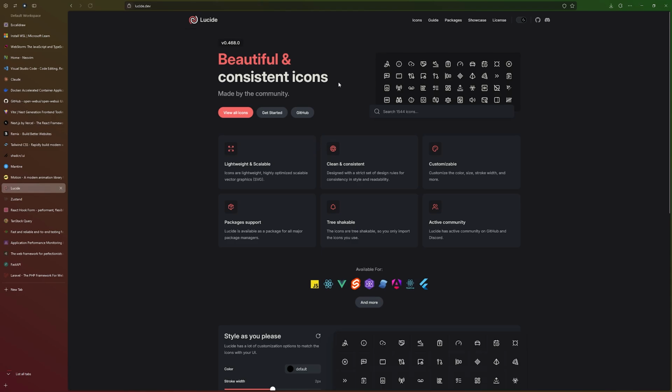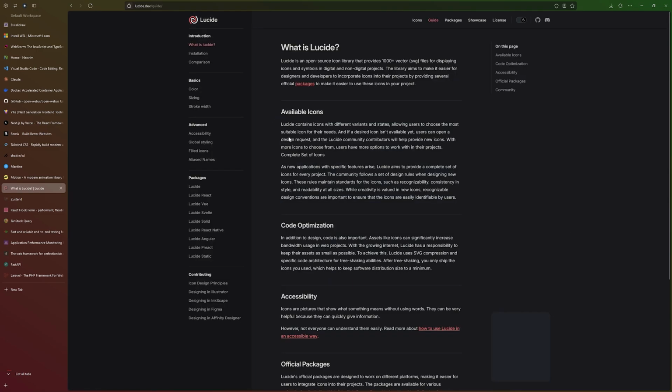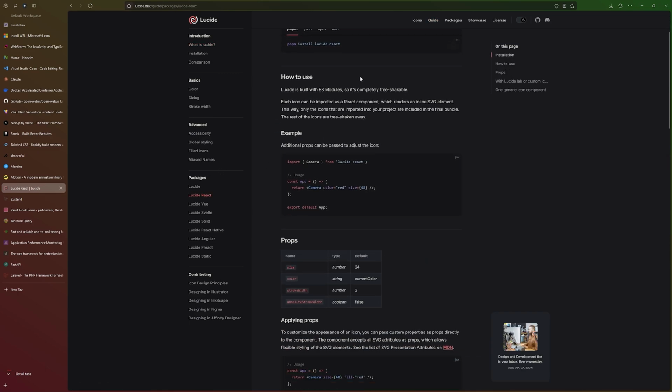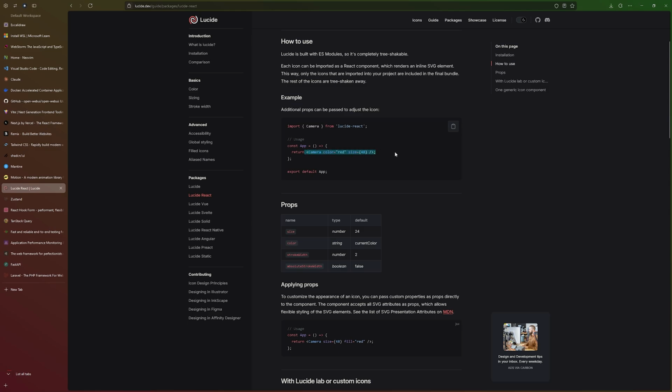And for icons, I'm using Lucide. I'm going to pronounce it like that. This is a great icon pack. It integrates really well with what you're doing. It's easy to use and you can go to get started. You can choose React, you install it with npm, pnpm, or whatever you're using, and you can just add the icon. It's that easy, and it's easily customizable with color and size. You can even add class names to it with Tailwind to have full customizability.